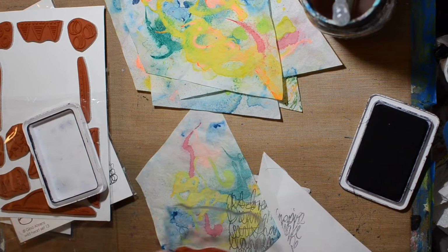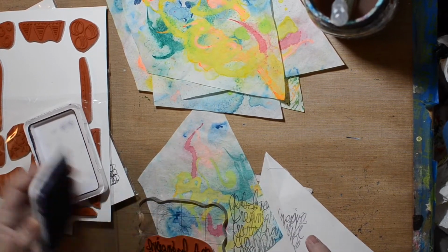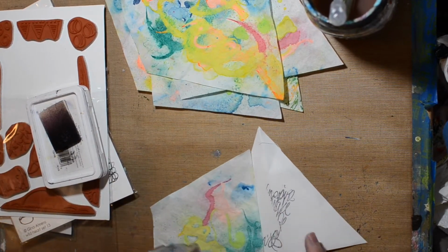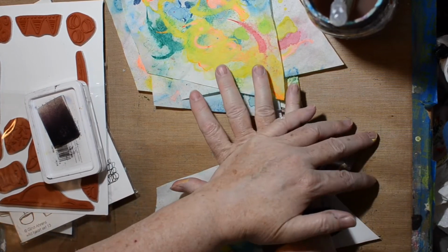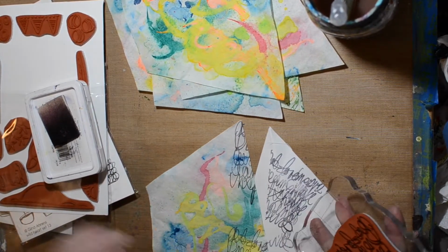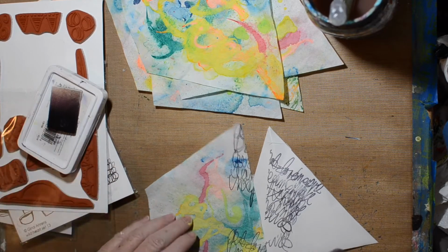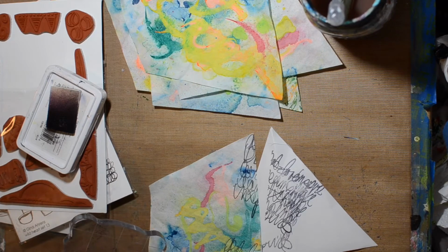So I'm just going to go through and stamp sections of each of these diamond shapes. I did that one first, and then I'm like, oh, we should just go straight down the center. So then I have to work around the spot I already did. We can figure this out.